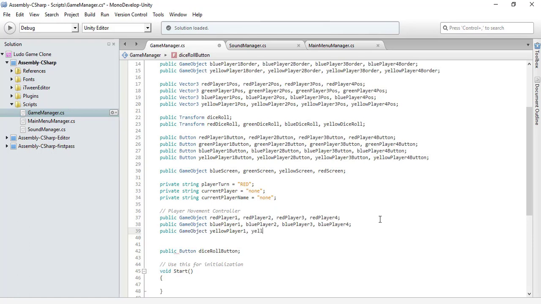Yellow player one and yellow player two and yellow player three and yellow player four.